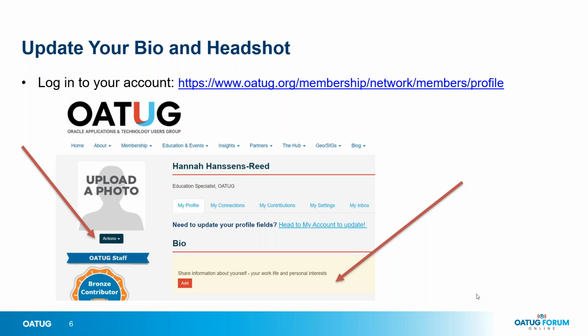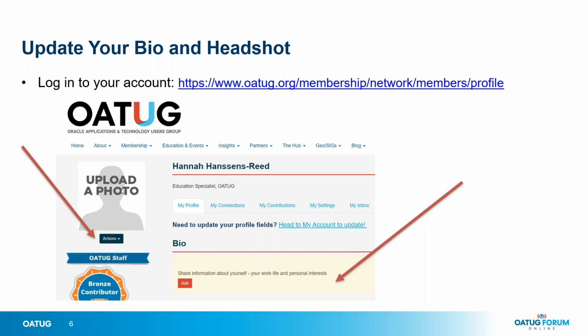Hannah, let me turn this over to you since you may know a little bit more about this than I do. Yes. So this is, if you have not already done so, everyone, the same place where you'll have access to the hub that Mike was just referring to. You'll also be able to edit your account information so that you can add a photo. I've just posted a screen grab so you can see where that happens.